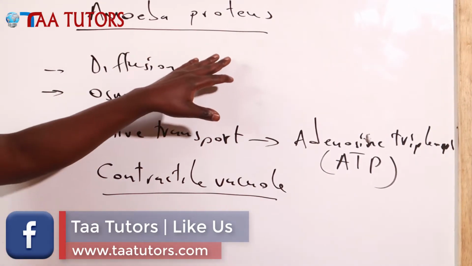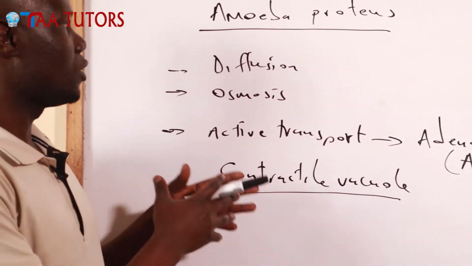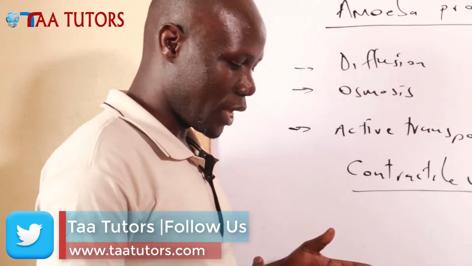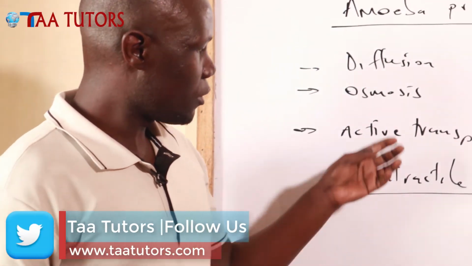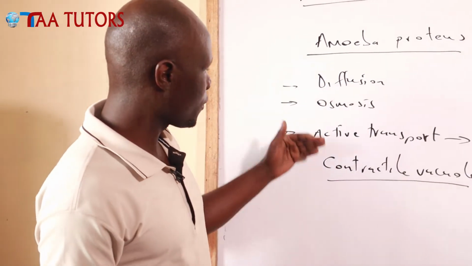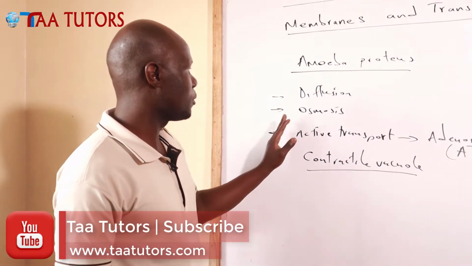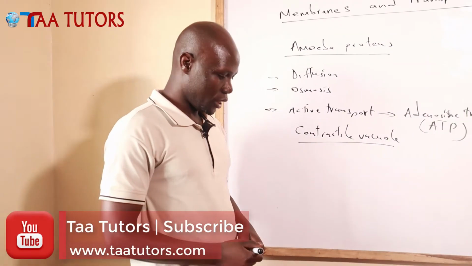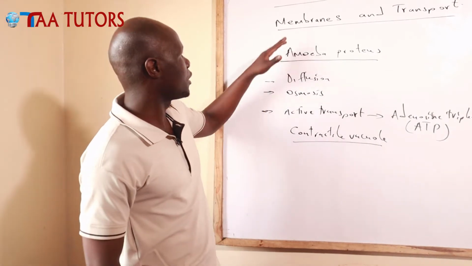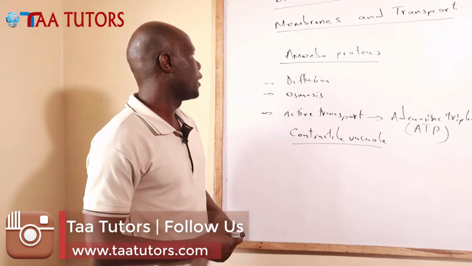So that is what we have at the very beginning of the cell. So this is one of the organisms that we are supposed to be looking at in this chapter. Now there are some more skills that we're going to develop in this particular chapter. Some of them are mathematical, like we have to know the units that we are going to deal with and some of the equations that we are going to write in this particular chapter. So these are an overview of what is happening in this particular membrane.